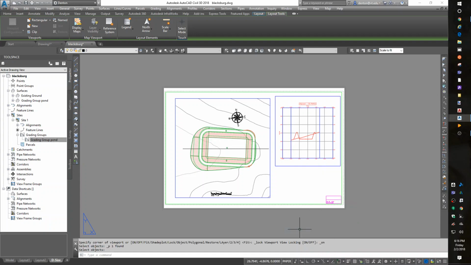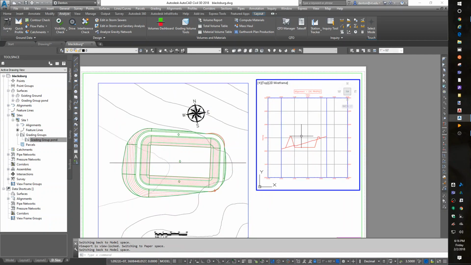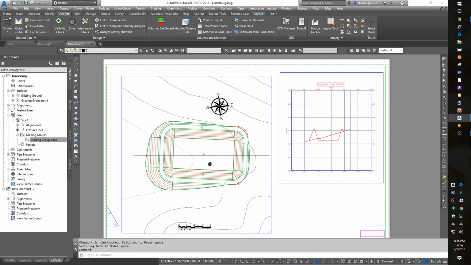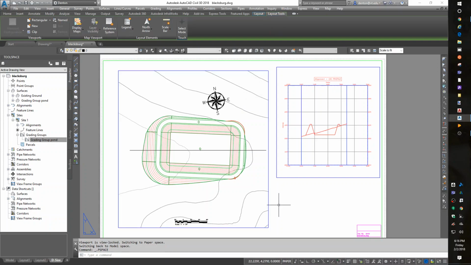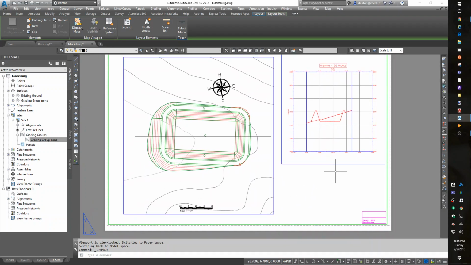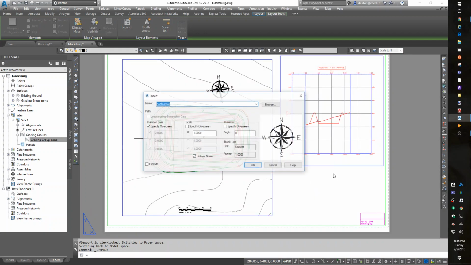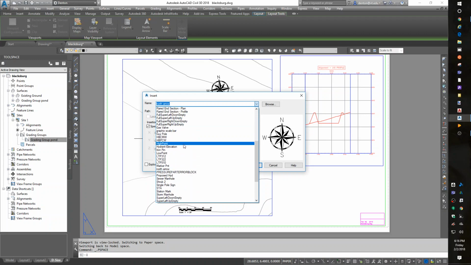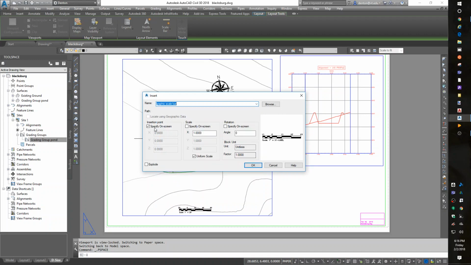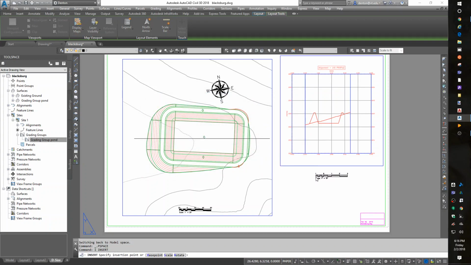Display lock, yes. So by locking it, if I double click inside, I can't change the scale. It's locked. Same with that one. Double click outside. Okay. So I've got my M views. I've got them locked. I need to insert a graphic scale here. I should already have it in my drawing. Graphic scale bar. Specify on screen. Okay. Put it right here.